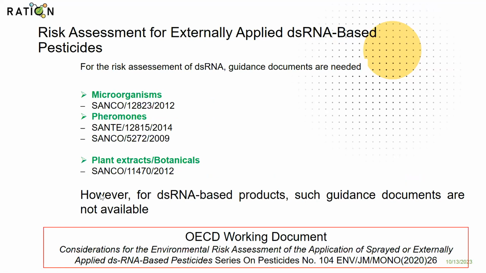Fortunately, the OECD released a working document entitled considerations for the environmental risk assessment of the application of sprayed or externally applied double-strand RNA-based pesticides. Recently they also released a working document on the effect of double-strand RNA on human health. We are going to use this working document as a start for our work package.